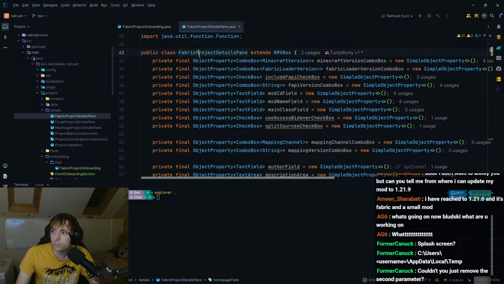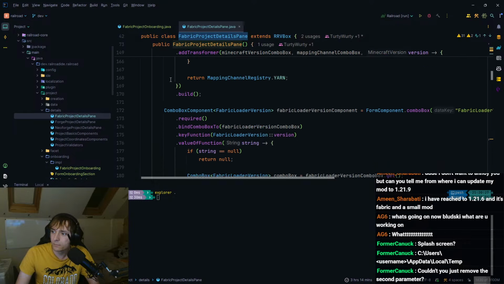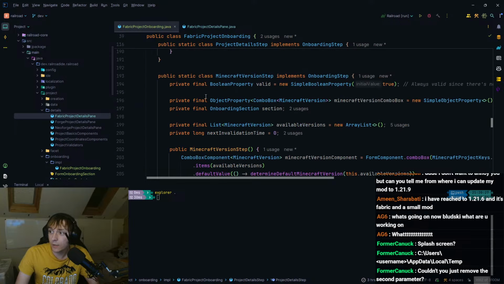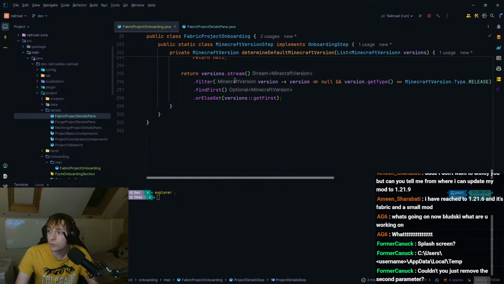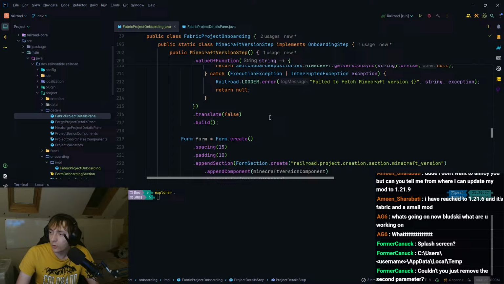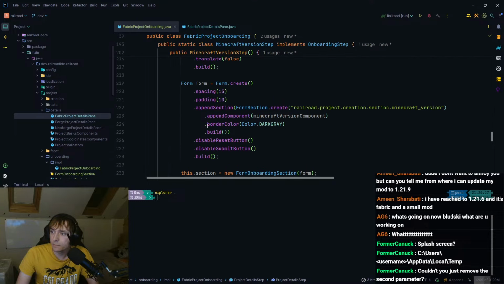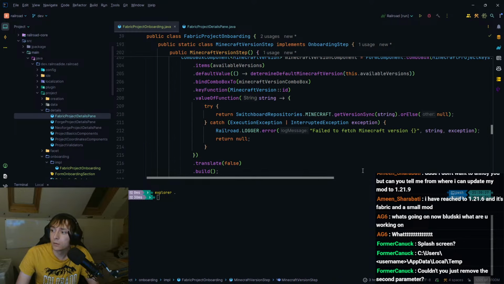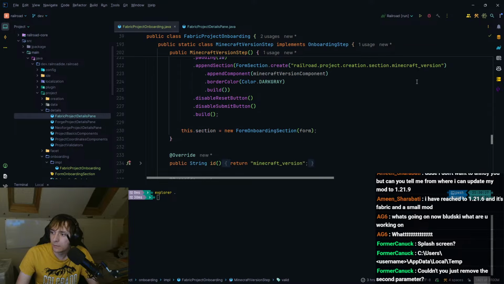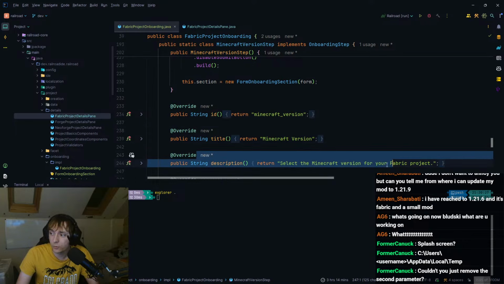It needs to come into the Fabric Project Details pane. It needs to take all of these, and then it needs to come into Fabric Project Onboarding. And it needs to create a new step class for each one of them. I mean, it should really just be a lot of copy pasting, and then adding the necessary form for each one, and adding the valid property. That's it. And then creating the section, creating the ID, the title, the description.